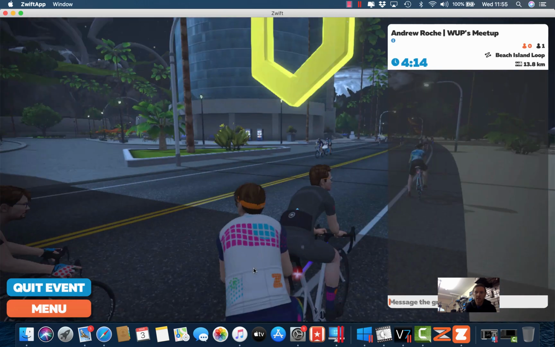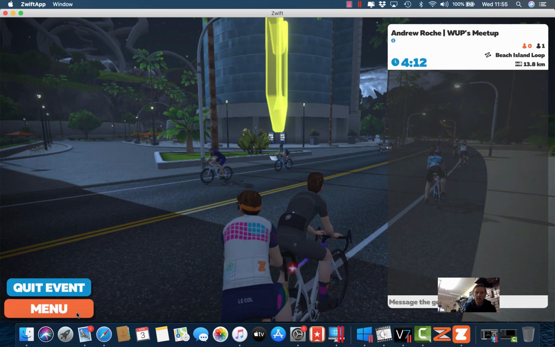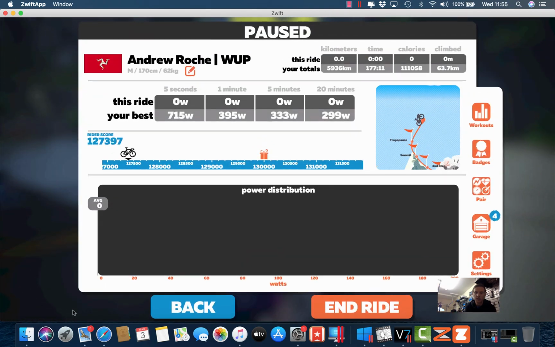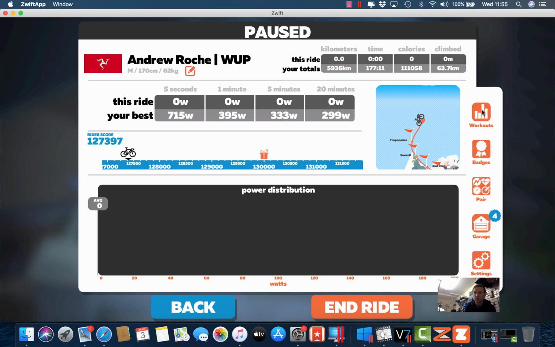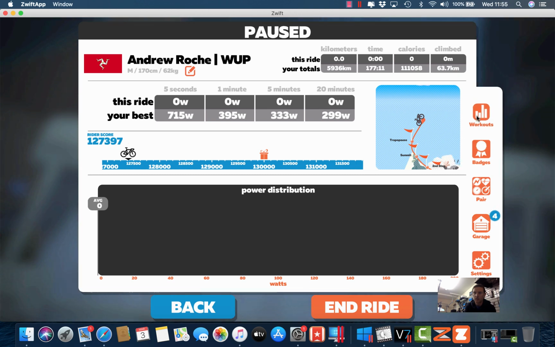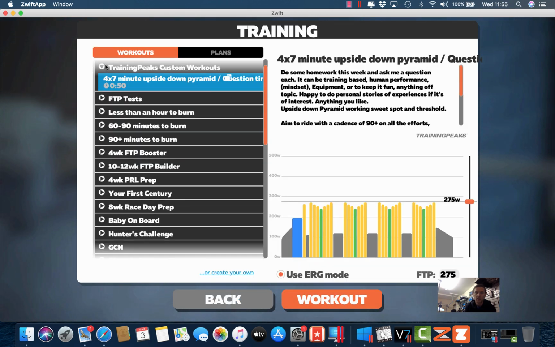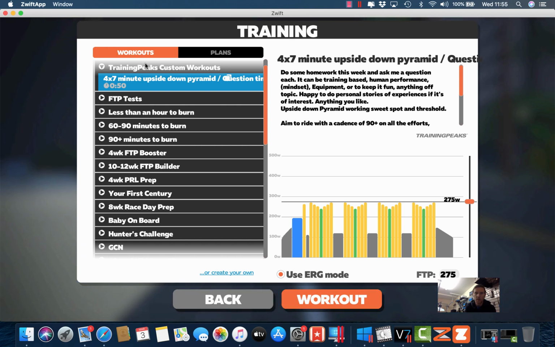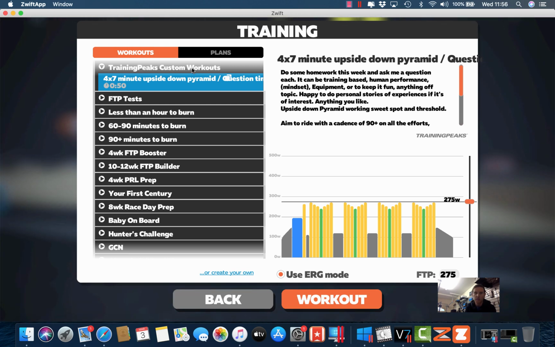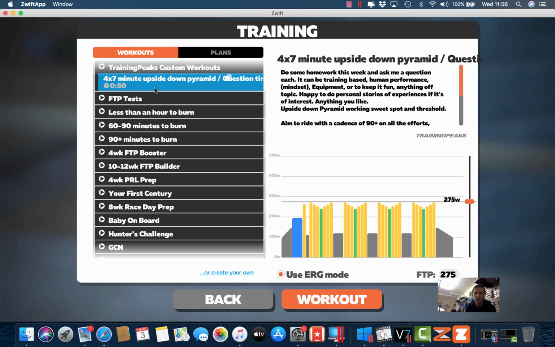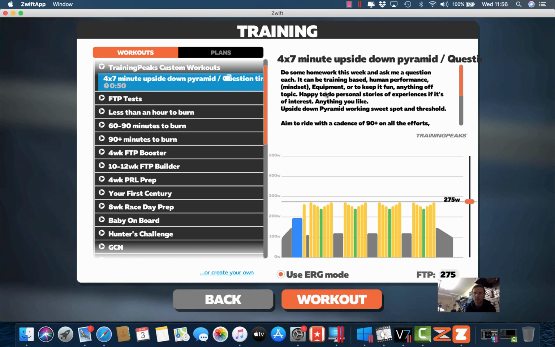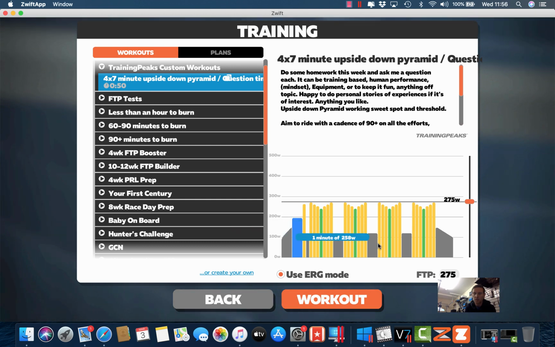So the next step you need to do from here is click back on menu, look up here for workouts. So click workouts, you then see your workouts column and you'll have Training Peaks custom workouts. Now that's if you've linked your Training Peaks account to Zwift, which I showed you in the previous step. So the workout that I will have put on your calendar is here within the Training Peaks custom workout. So you click that. That's the workout.